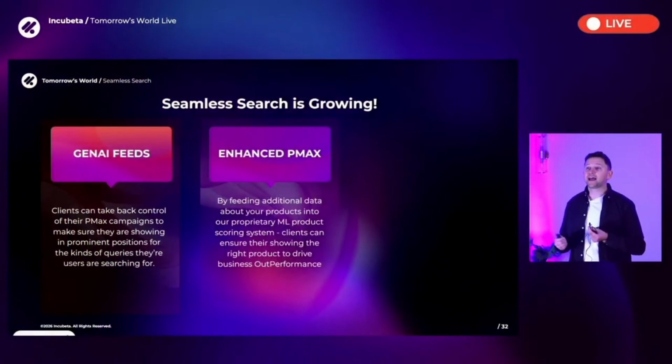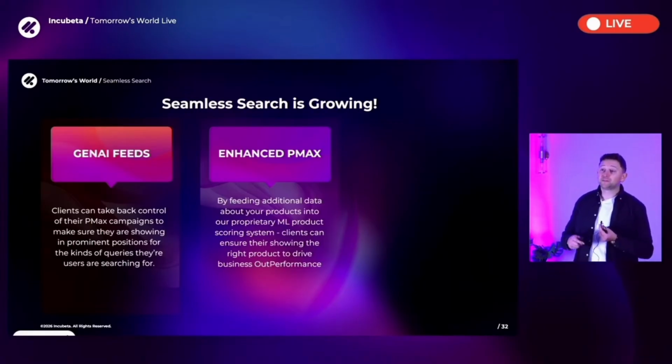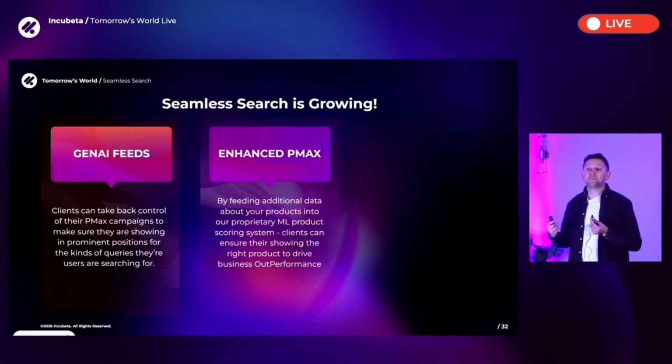Similarly, in that space, our enhanced PMAX tool. So a PMAX tool is really all about how clients can better control which products show up for which terms. Because Google can really only show within the PMAX environment what it sees in the pixel. It can see what products are doing well in PMAX campaigns or within Google Ads campaigns. It can't see what's happening on the rest of the site. It doesn't have all the other information that you might want to use to prioritize products, like price competition. Sometimes it can have that, but often it doesn't. Stock, margin, you might want to manually push new products. There might be certain brands that you want to upweight through brand partnerships.